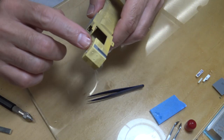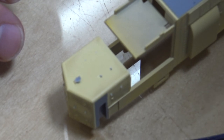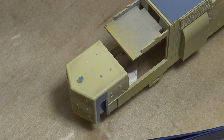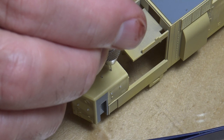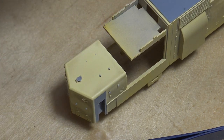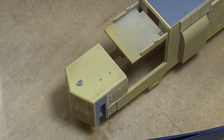There, there, and on the nose, you can see that. Now, like I said before I started this, let me zoom in on this just a little bit. Let's see if we can get that to focus. Okay, there we go. So like I said when I started, after all of these NBWs have dried, we'll use the drill bit like a broach, and we'll just take it and go right down into the hole, cleaning it all out. Now, I've already done all of these, but I just wanted to show you what I mean by broaching. It's just taking a cutting surface and pushing it down and cleaning out the hole. So now it's ready to accept grab irons. So the next step is to cut the grab irons and then get them installed.